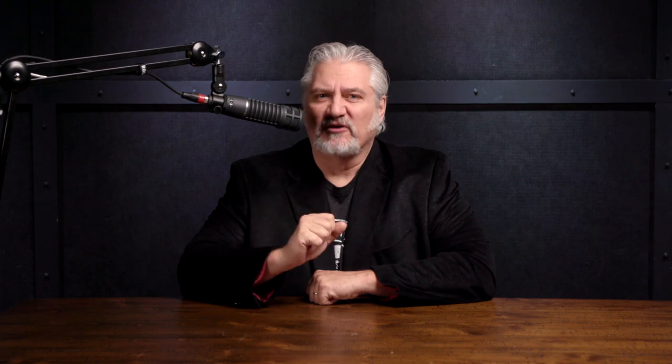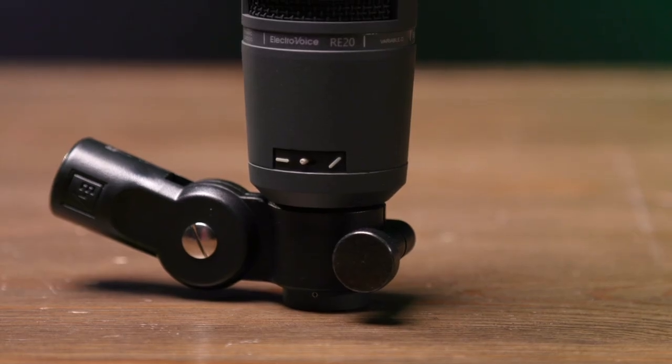One of the beauties of the RE20 is that it's just a straight-ahead, simple microphone. All we have is a bass roll-off switch for tapering down the bottom end if needed. You just point the RE20 at the source, find the best spot for placing the mic, and hit record. Because of the Variable D technology, it controls proximity effect so well that you can place the RE20 right up close — closer than you would with other large diaphragm mics — and still get a clear, tight sound. Being able to place it this close dramatically increases the RE20's isolation from room noise and bleed from other sources.